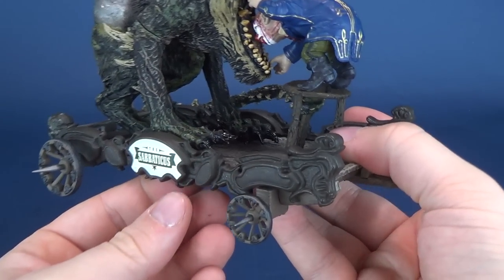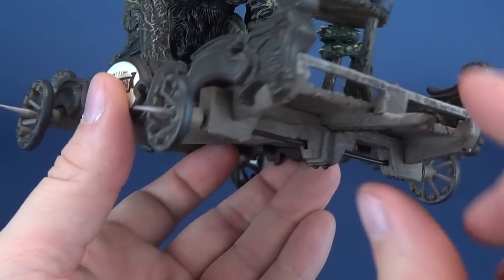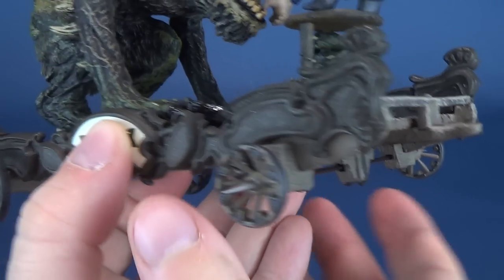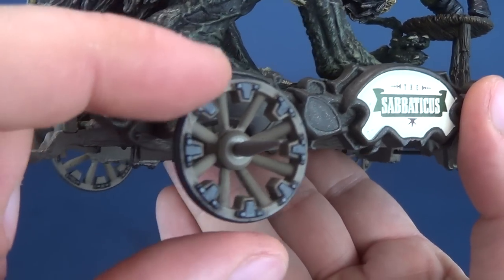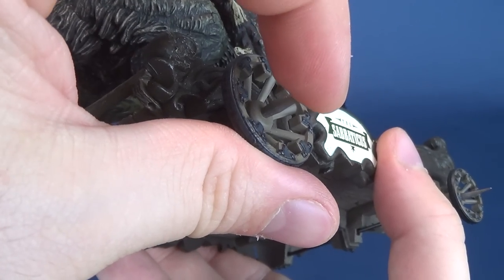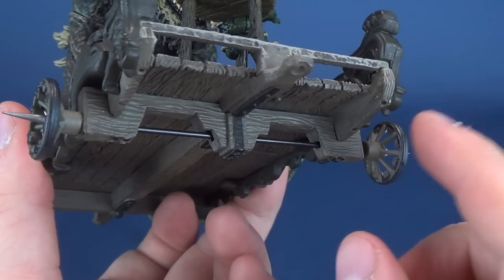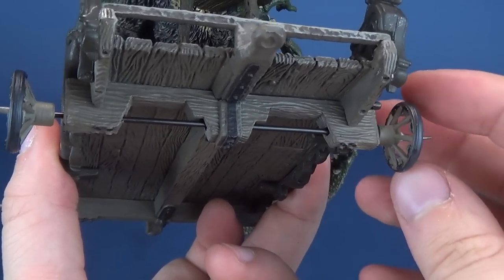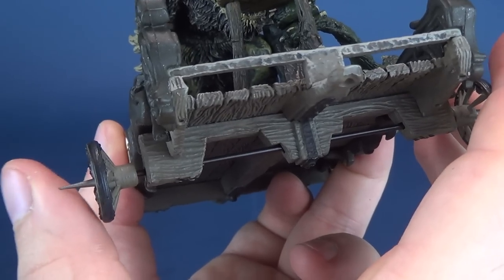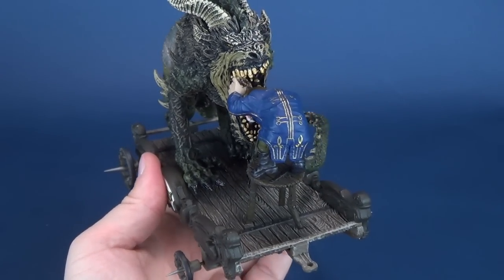There's a little bit of assembly required. The frustration comes in putting these blasted tires on — these wheels are a pain. You have to take these metal rods and feed them through, and then once you have them on either side, you have to try your best to attach the smaller wheels. The larger wheels don't seem to be as much of a problem; I can usually get those on pretty easily. The little spoke area is of a slightly softer plastic. But the front wheels — those are a nightmare to put on. These tires pop off way too frequently; there's just not enough pressure you can really add to them to put the tires properly in place, so the wheels will pop off probably more frequently than you'd want.